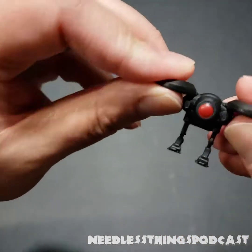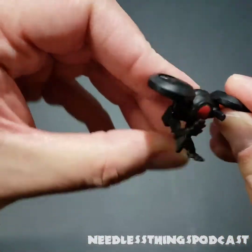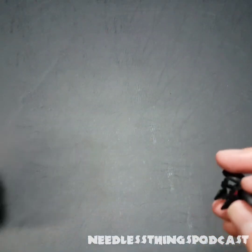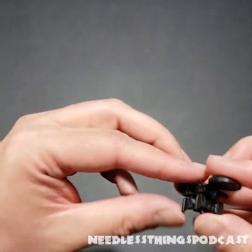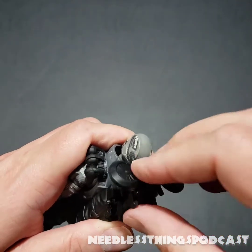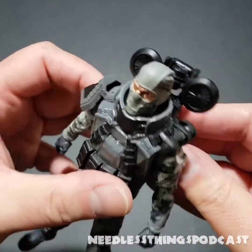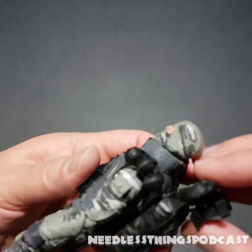We've got a little drone accessory — no articulation, but the legs fold up very nicely. And there are slots right on his backpack — the drone's feet slot right in and can even fold up while stored there. Very cool design — I love that detail. Just some really good design right there.